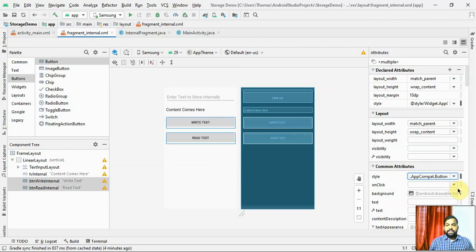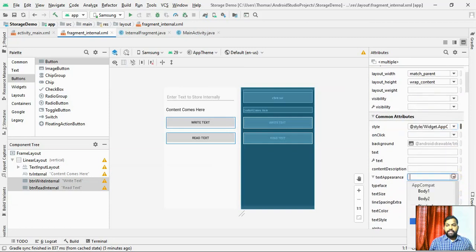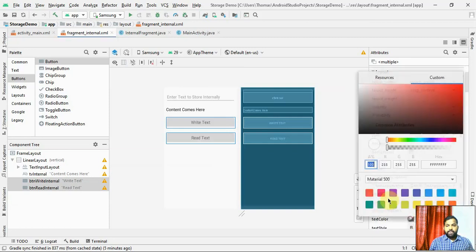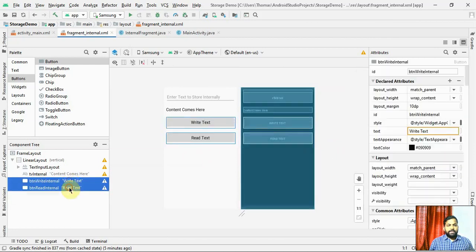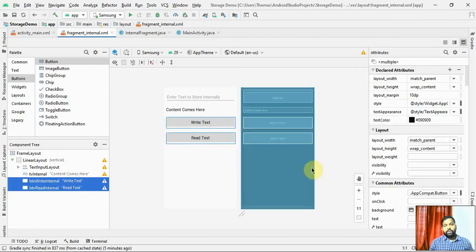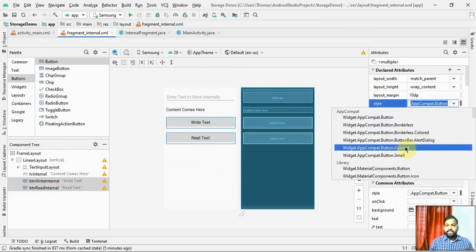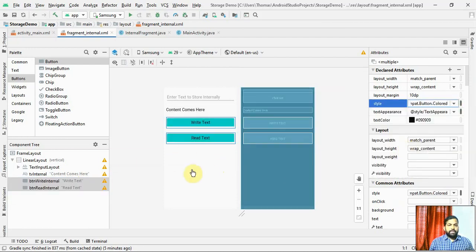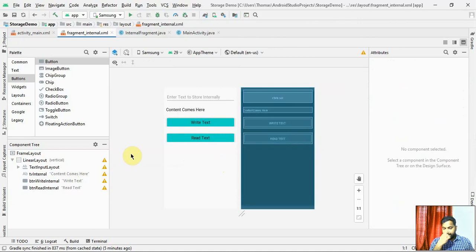Let's choose these two buttons and change the appearance of the text as medium, and also let me give it a black color. And now let me also change the theme or how the buttons look to make sure that the style appearance says colored button, so that it looks like this. With that, this is the design part.